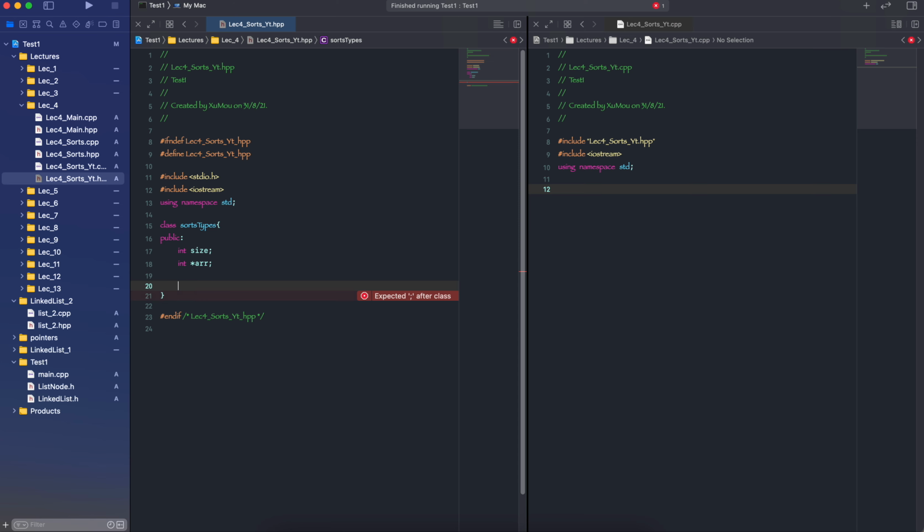And now we are going to declare a constructor, which is the same name as the class name.